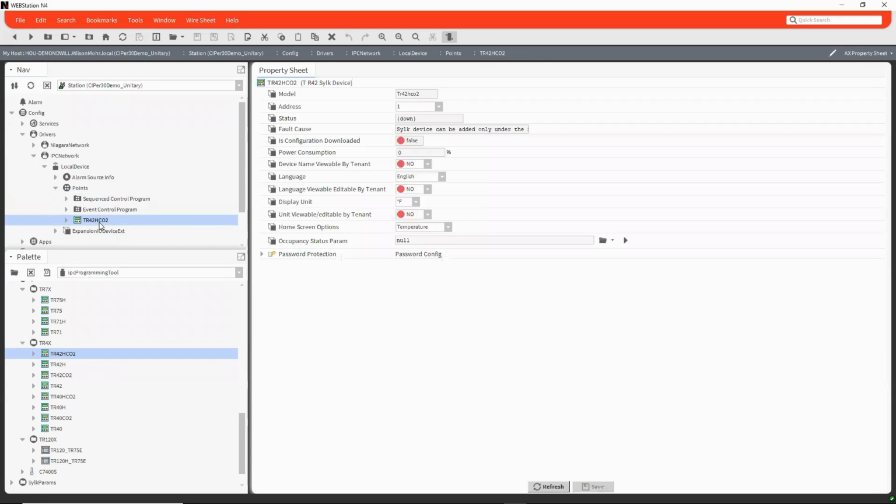And then in here it tells you what you have, the address on that sensor, and here are the fault calls from when I tried to drop it before. Then on your home screen, you'll have it set up as temperature, or you can set it up to be a scrolling screen.